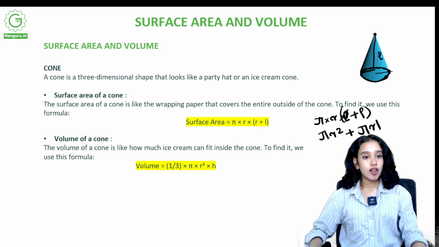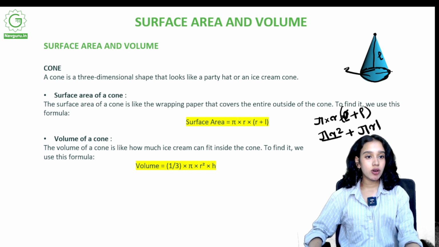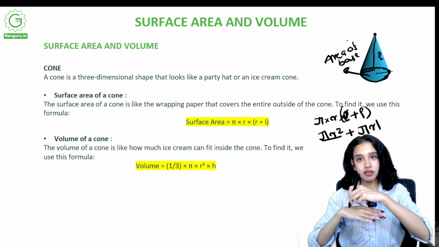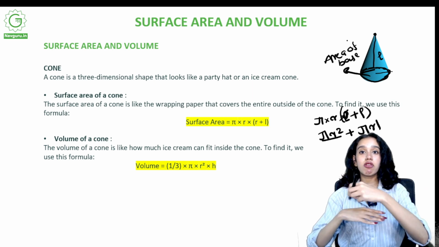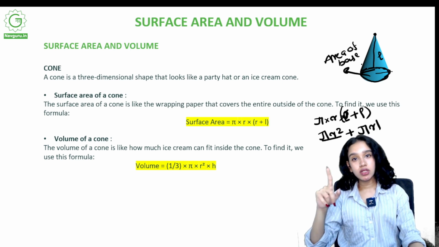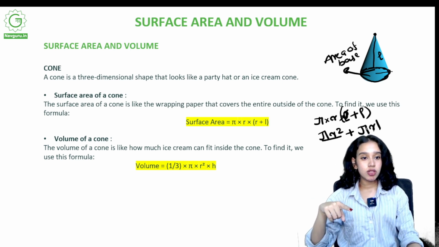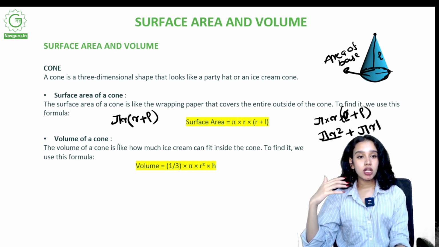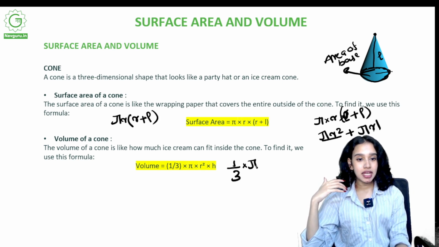What is this? Now, pi r square is the area of the base. Area of the base would be pi r square. Now, what is the area of the curved surface? We have a circular base and we have a cone. What is the area covered by the conical part, right? That would be pi into r into the slanted height. So, we add both of these together, take pi r common, and we get pi r into r plus L.